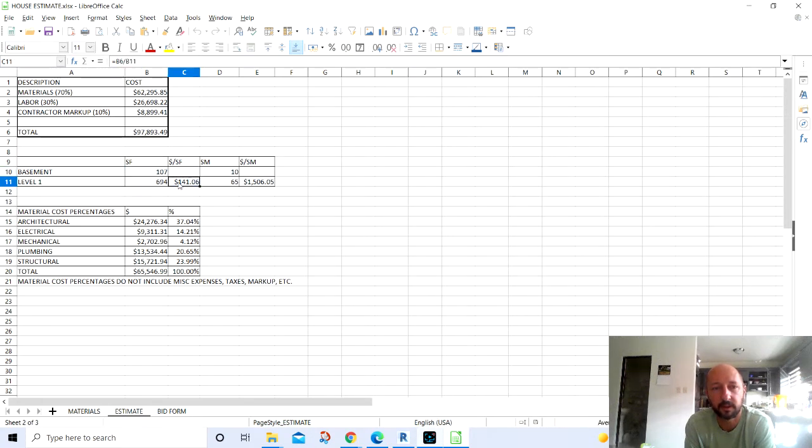So that's an economy of scale. The larger you build, the less it'll be per square foot. So that's one advantage of building a little bit bigger. But of course, your disadvantage for building bigger is that your overall cost goes up. So it's always best to just build what you need.